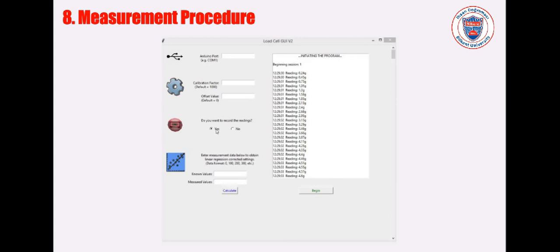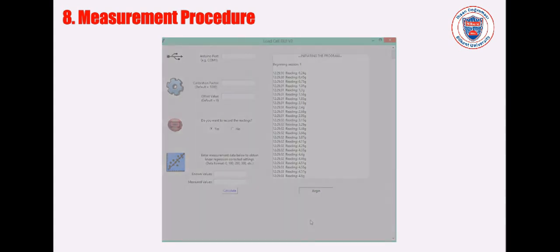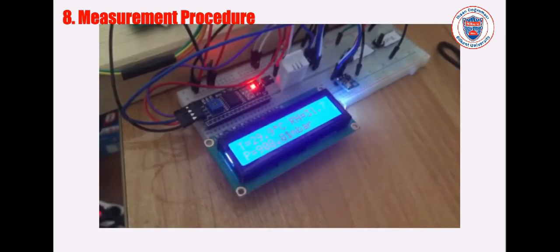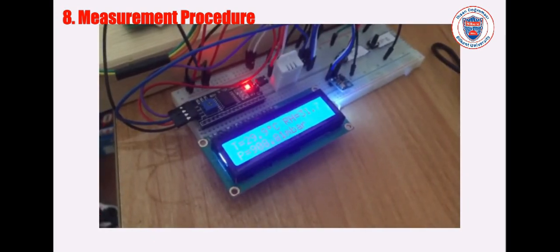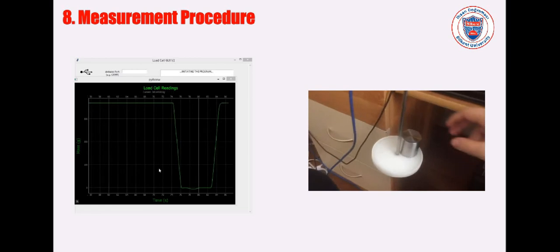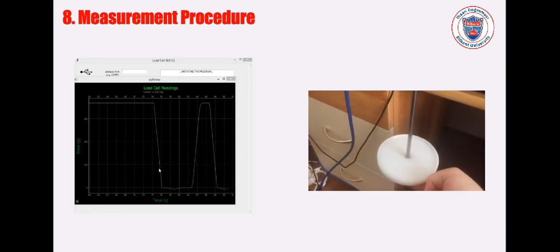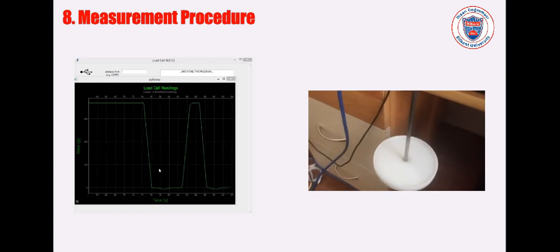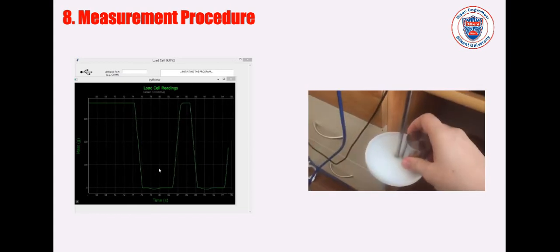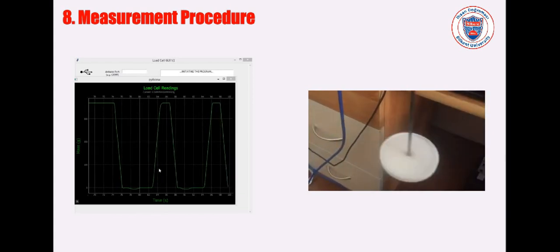Then initiate the program and enable the program to write the data into files. Make a note of the pressure, temperature, and humidity values. Place the reference weight on the balance and wait for the readings to stabilize. Then immediately record the value in the table and repeat this step using the test weight. This method was mainly chosen to eliminate the error coming from the readings arbitrarily drifting and avoid taring. Repeat this step 10 times for each load.